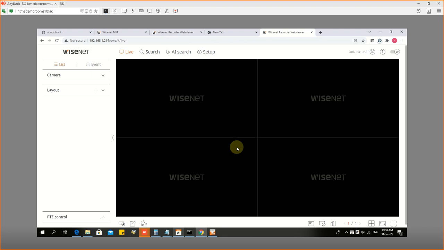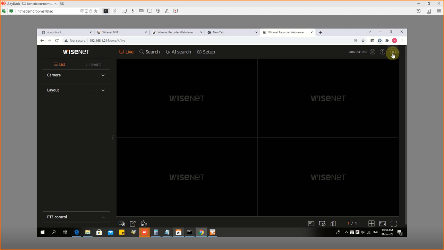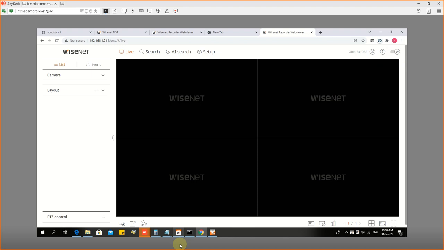Now let's look at the NVR. This is the web page. You have a white skin, black skin option. We don't have it in the old one, only white in the old one. Next, at the bottom, you have a manual recording option, which means if you're recording on motion, you can trigger manual recording. You can export video from the web page, so you can choose the number of cameras and export. You can reset the alarm if the NVR is beeping, maybe because of a hard disk change or some camera went offline. You can reset the alarm.